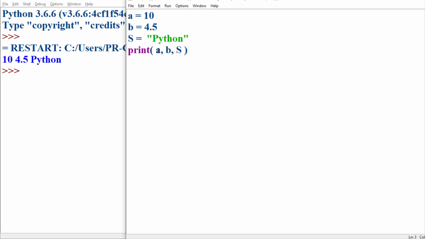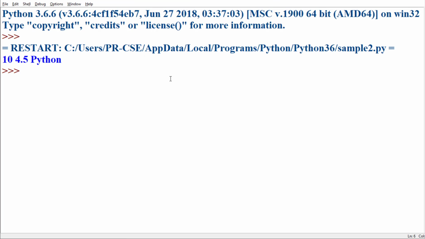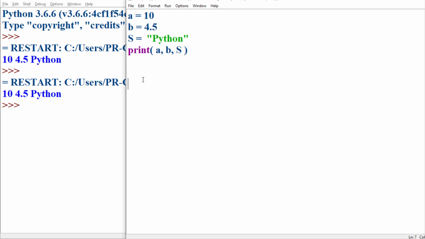You just need to pass those variables whenever you would like to display the values that are stored in those variables. Here, a single print statement is used to display the values in the variables a, b and s. On execution of this code, you can observe that all the values that are stored in these variables are displayed. So 10 space 4.5 space Python. This is how a print method can be used to display either the literal values or the values that are stored in the variables.